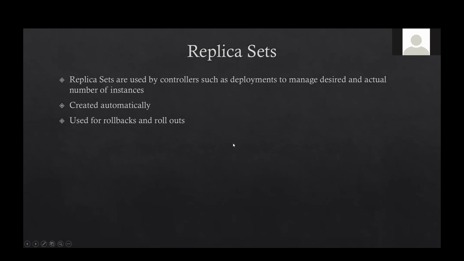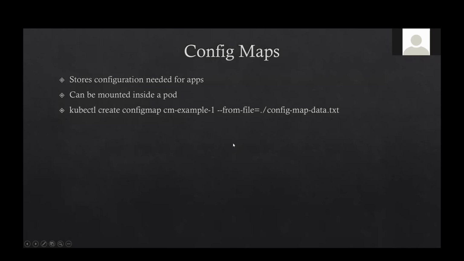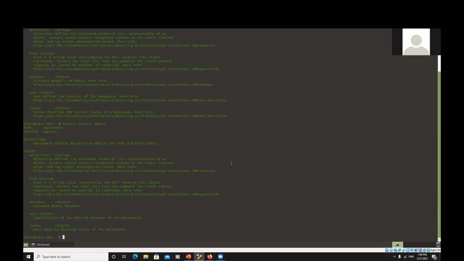All right, moving on, config maps. We talked about config map. A config map is just a map. I'm not going to go through an example of config map. It literally is just a map. I'll see if there is an existing config map on my cluster. This probably is. I can show you what it is.